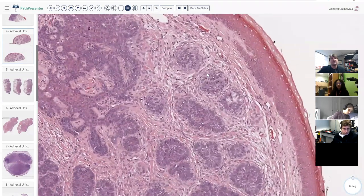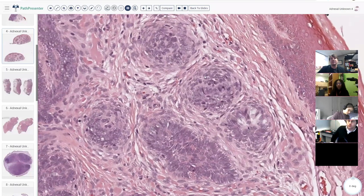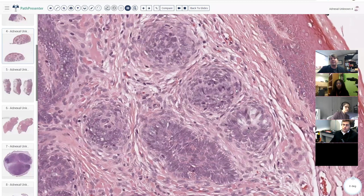Again, look, another closer view. Papillary mesenchymal bodies. See, this is the island of basaloid epithelial cells. This is the papillary mesenchymal body. And sometimes they're very subtle and they don't make a perfect nodule that pushes into the island. Sometimes they just clump and cluster. So with practice, you can begin to recognize them.